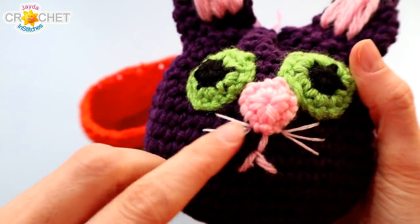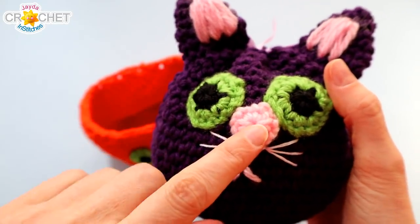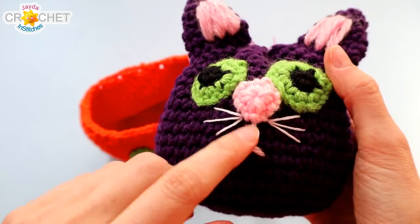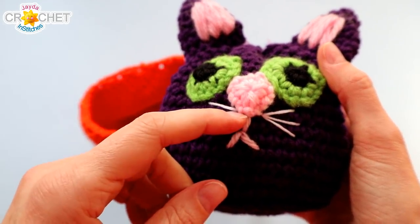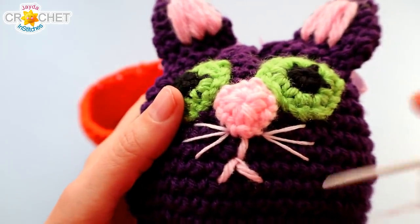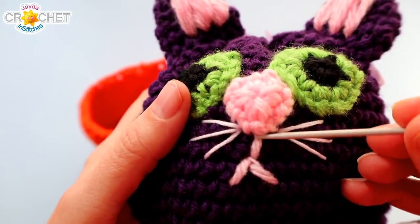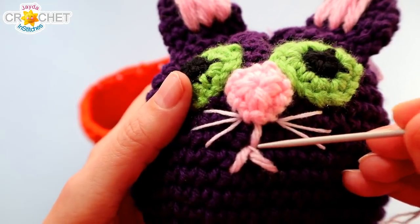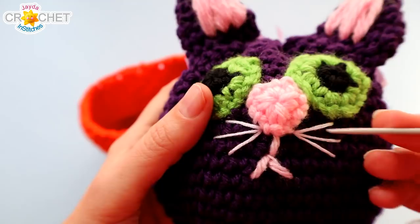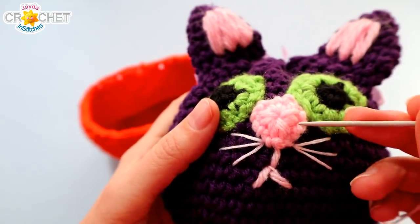Next, we're going to make his little whiskers and his mouth. I have a couple options for you. If you had a really long tail left behind on your nose after you finished sewing, you could bring the tail out through the bottom point of his nose and just embroider these three little short whip stitches. So it's one little stitch, you kind of hop over one row, and then you do a little angled stitch on either side at the bottom of it. Then you can bring it back up and weave it in through the nose. That's if you had a long tail left over.